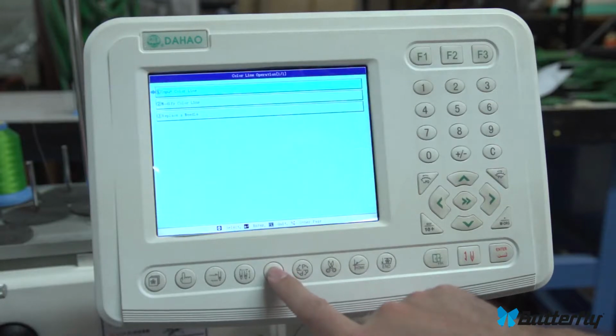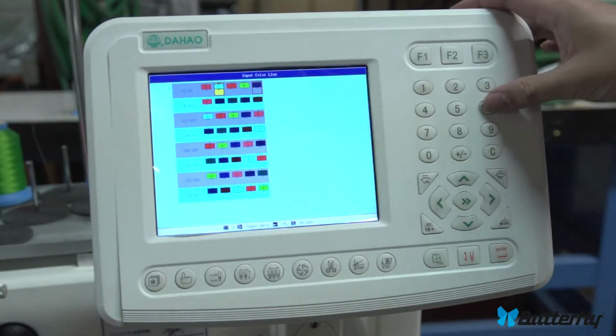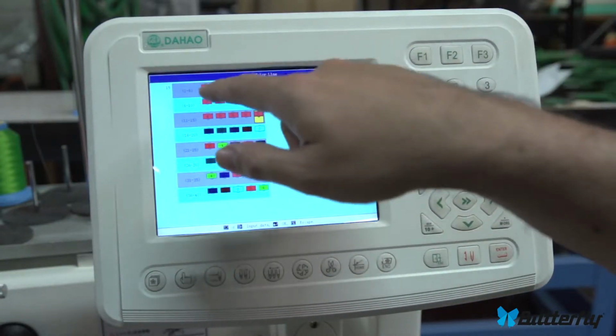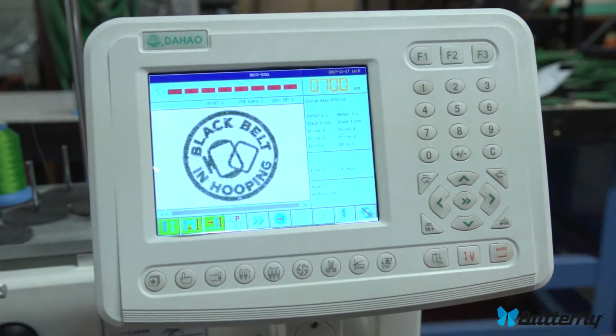And that's how you set up color change. And again, it's this button here. And then either one of these is acceptable. And you can just keep on pressing the colors you want. It will increment. Press enter when you're done. It is pretty easy.